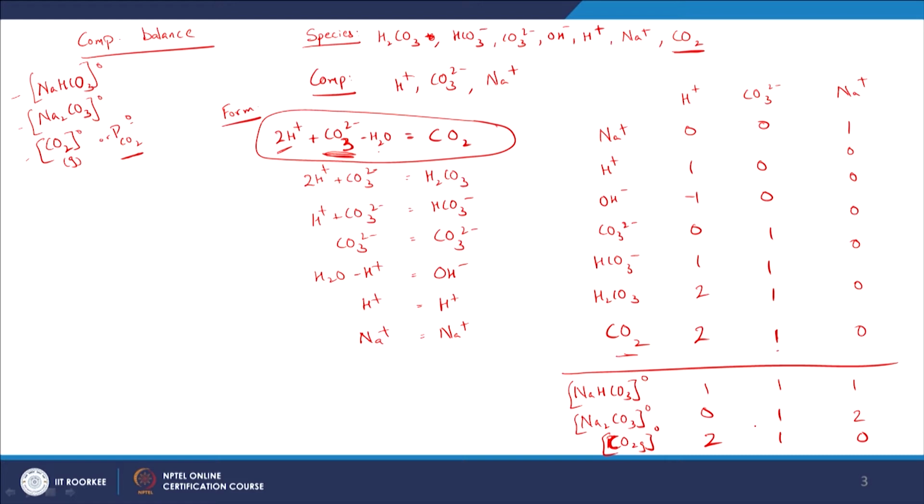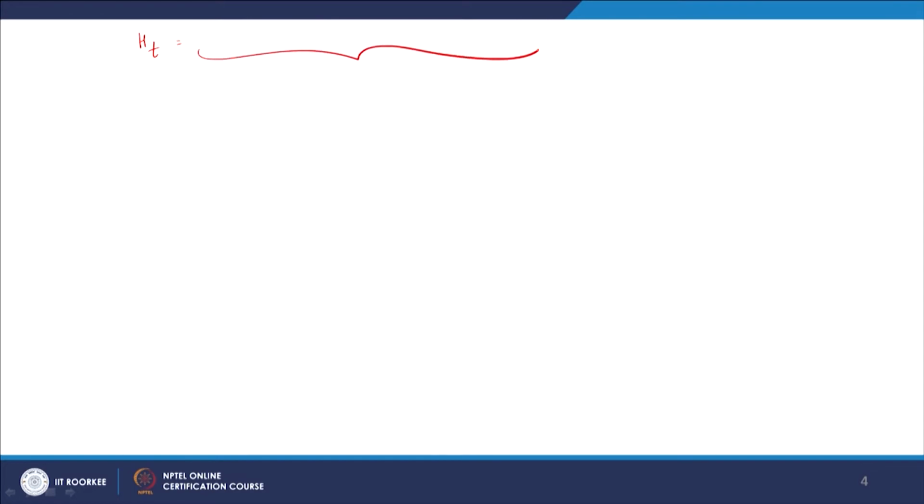And so now we are done with our tableau, right, and the key here that we need to look at is with respect to jotting down your H total with respect to your carbon dioxide. Here you have a new species, the carbon dioxide in the gaseous phase, and that is something you need to take care of, right. So, we will move on to the next crucial aspect, right. In general, we just write down H total, and we say that is going to be equal to a constant, right.